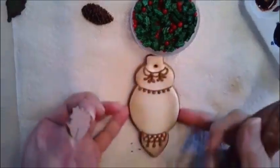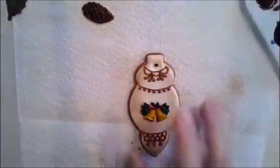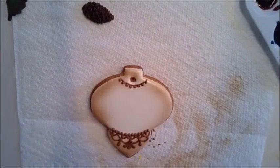The next one is easy. It just gets this one fondant piece. That's a beautiful highlight there.